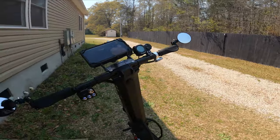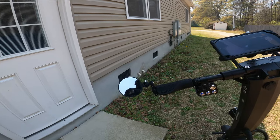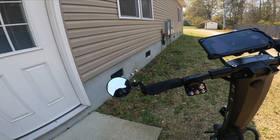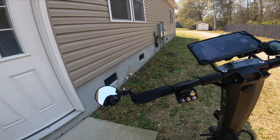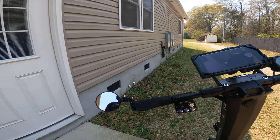Okay, who is this throttle for? This throttle is for, to me, a person that likes the feel of having a full grip on the steering column.